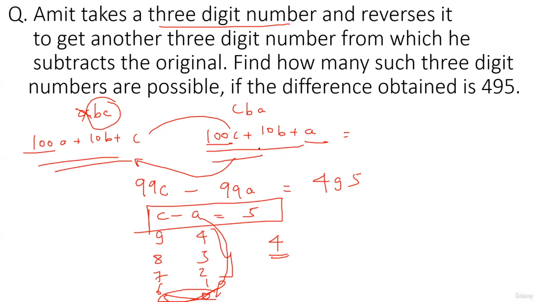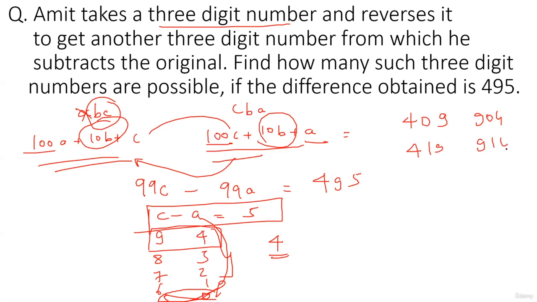But guys, you have to understand that since we subtracted these two numbers, B got eliminated, right? है ना? मतलब your answer is independent of B. That means B can take any value. To put it more clearly, suppose हमने पहला वाला केस लिया 9,4. If A is 4 and C is 9, we can take any possible value of B. B can be 0 also. B can be 1 also. B can be 2 also. B can be 3 also in between, right? B can be 9 also.